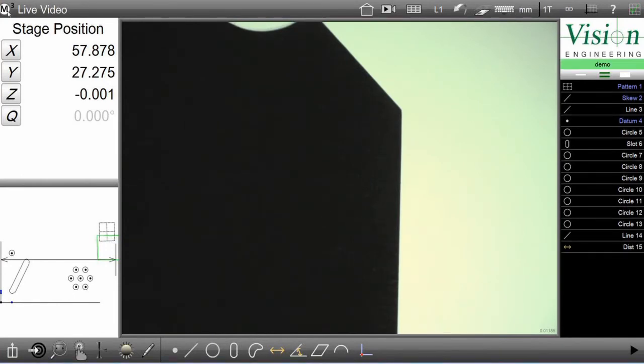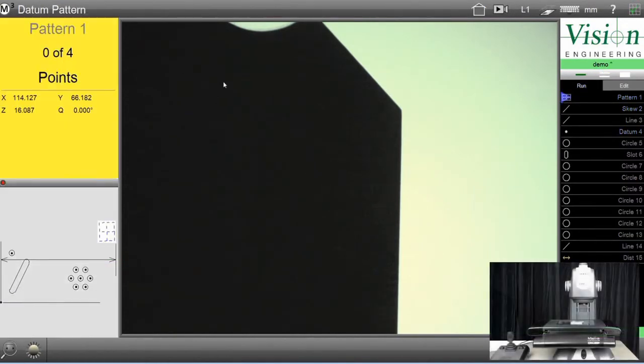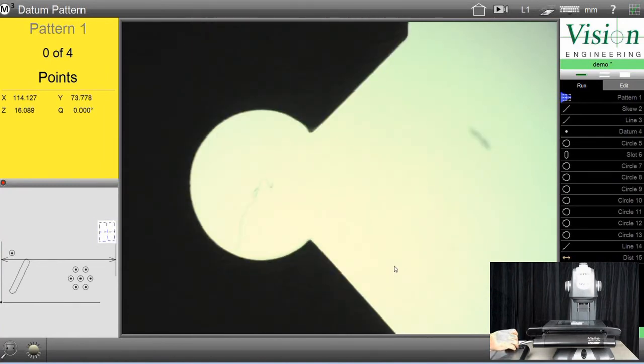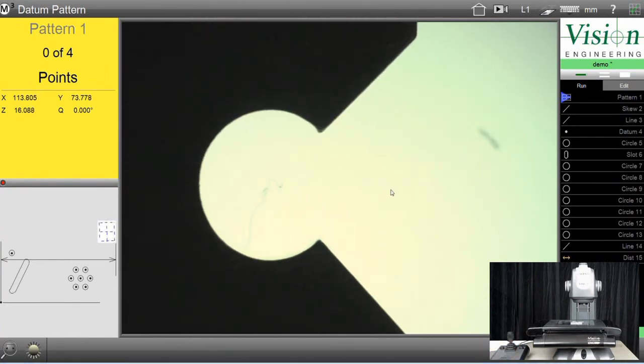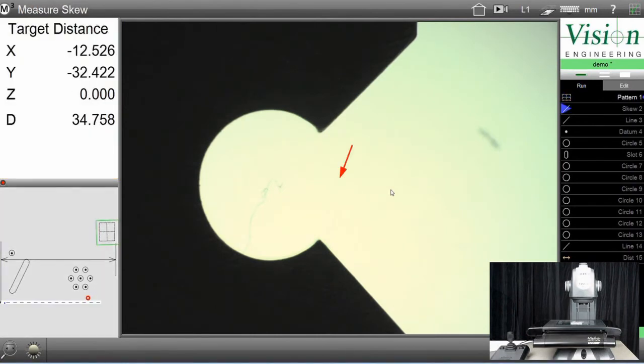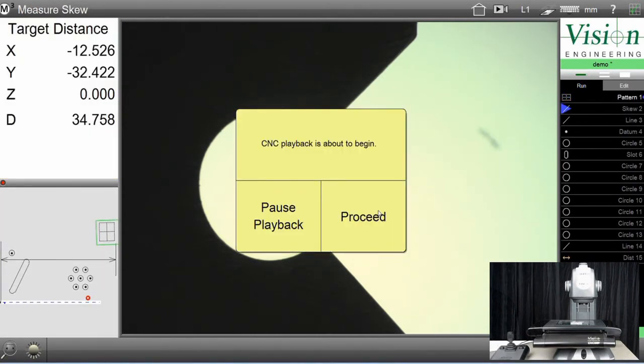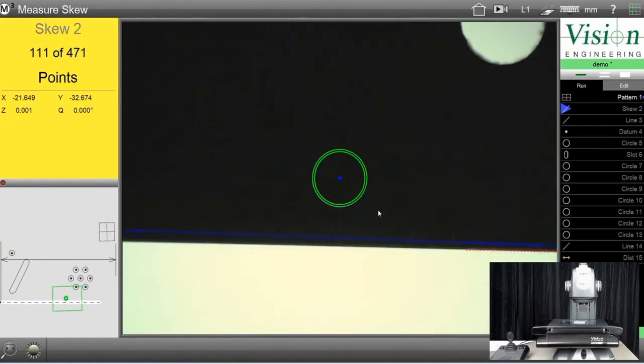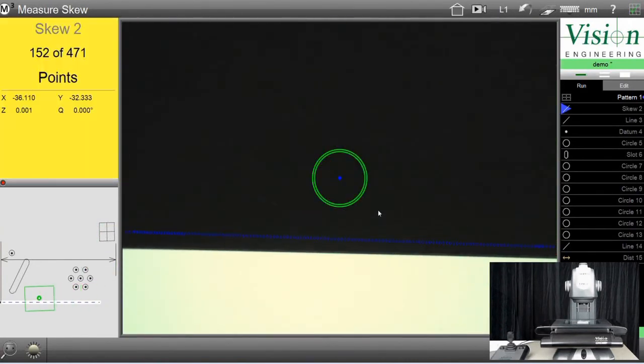And then I'm going to hit the play button. Now it's waiting for me to place that keyway in the screen. Push any button. And now it wants to move in fully automatic mode to do the rest of the measurements.